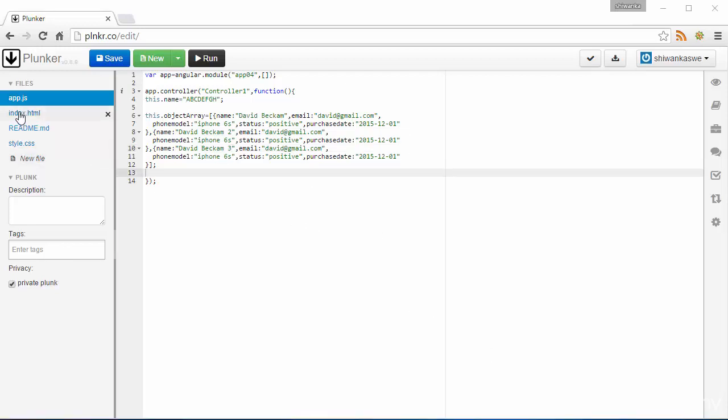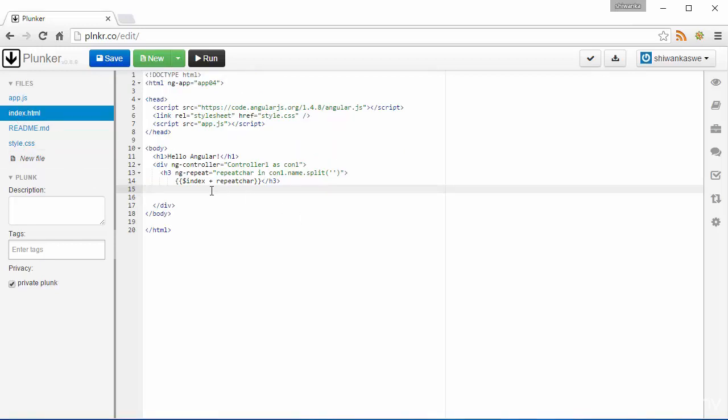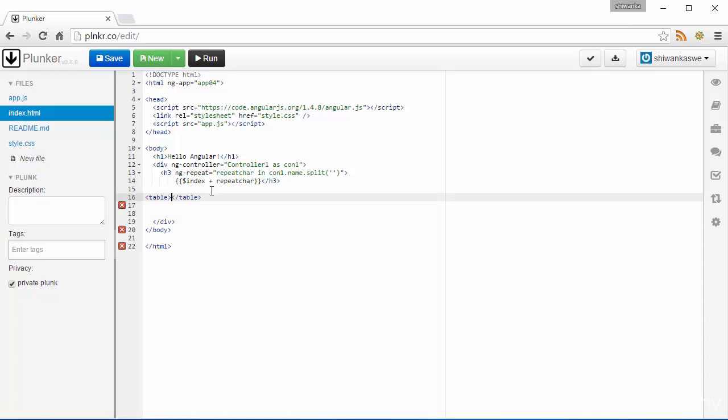I am going to add an HTML table to display these details. Inside of the controller I'll add the HTML table tag, then the header tag and header row, and we have table headers.